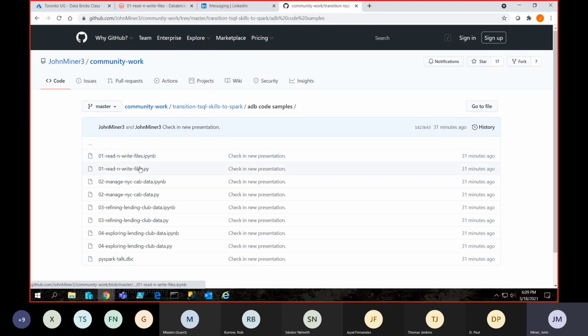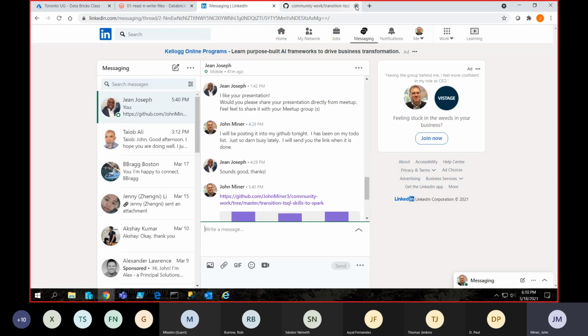If you haven't worked in big data, anything with extension of PY is a Python notebook. Anything with extension of IPYNB is a Jupyter notebook, okay? And Databricks uses Jupyter notebooks, and we'll get into that. Last but not least, anything with an extension of DBC is a Databricks compressed library, okay? So you can bring that back right into Databricks and get it working just like I'm showing you tonight.